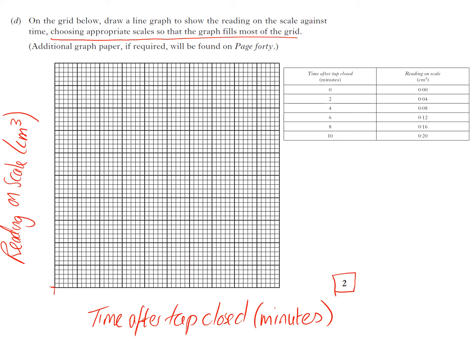So we're looking for time after tap closed going up to ten - you count out your intervals: one, two, three, four, six, seven, eight, nine, ten. Put your zero on and then put every tick mark in. The tick mark is a little line - put them in and make sure that every single one of them is labelled. Going up the side, we've got 0.00 and we need to get up to 0.20, so that's 0.10 at the midpoint. So 0.02, 0.04, and so on. Again, you have to write all of your tick marks in.